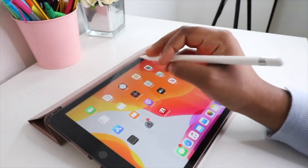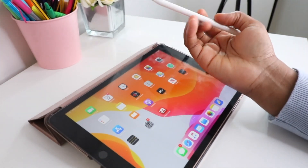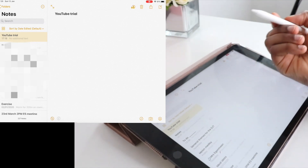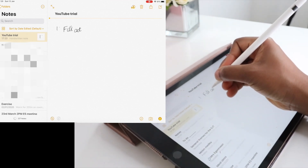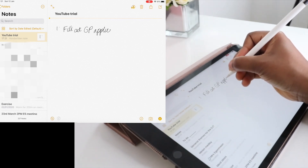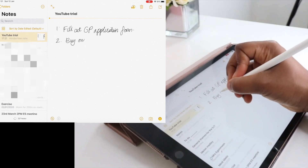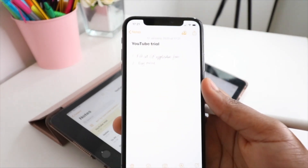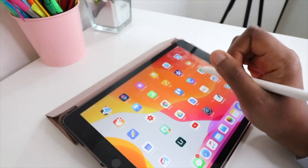One of the cool features of the iPad and note-taking is that when you make notes, it automatically syncs via iCloud to your iPhone and your laptop. For example, in the Notes app — which everyone has on their iPhone — I made a to-do list: number one, fill out GP application form; number two, buy onions. It just automatically syncs to your iPhone, which is amazing. My favorite app for note-taking is Notability.